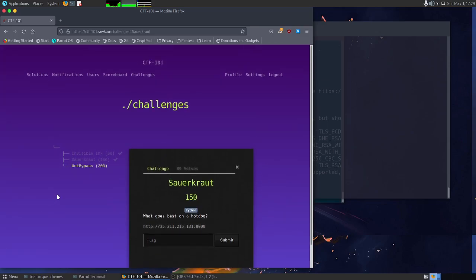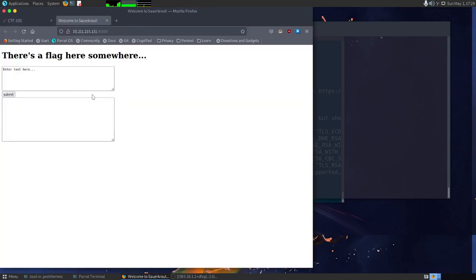So let's see what the problem is. It gives us a URL where we can go to. Let's go to that URL, and we can see that there's an input box where we can give something. We will give something here and submit, and it immediately says pickle data was truncated.